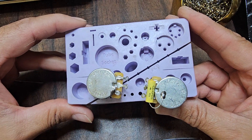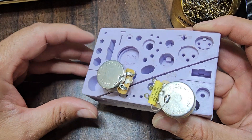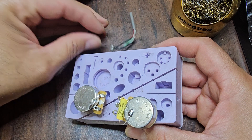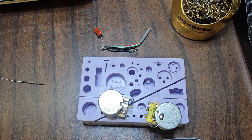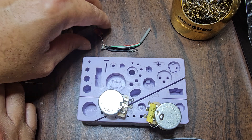I think it deserves a nicer pot, so these will go into the Santana. As far as capacitors, if you guys want to get into that — this is a regular capacitor, 0.022. You can stick with the ceramic that came in your guitar, or buy something different like orange drops. My opinion on capacitors is even if you buy the same brand and the same material type, sometimes the taper feels different, so it really comes down to whatever makes you feel better. If you want to blow 30 bucks on a paper and oil capacitor, go ahead. I have Pios on one of my Strats and they feel great, but I really can't tell the difference between that and a regular orange drop or even a ceramic like this one.